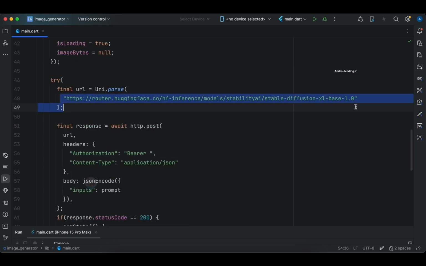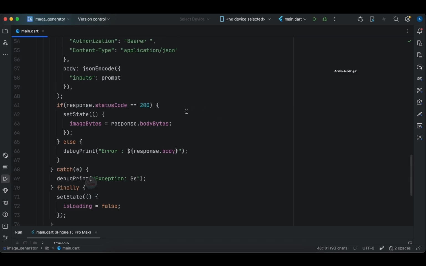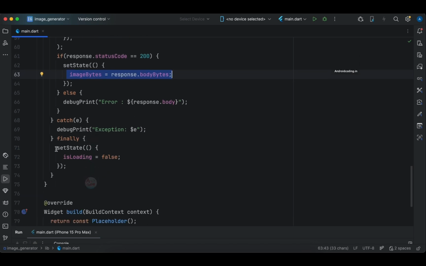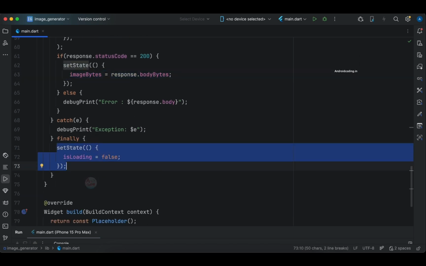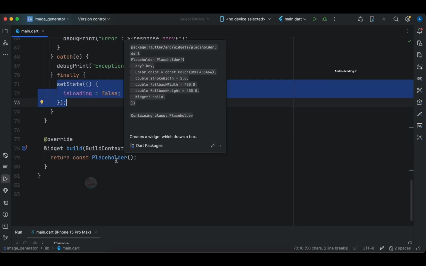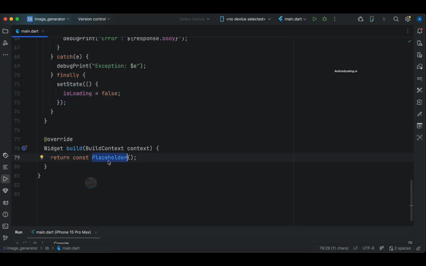And this is the API here. Now that we got the response, based on the response we provide an error message if something goes wrong, or else we store the image and populate that image onto the screen. And finally we are closing the progress dialog here. And the last step is to create a basic UI. The UI is again for taking the user prompt and displaying the image once the image is generated and downloaded to our application.